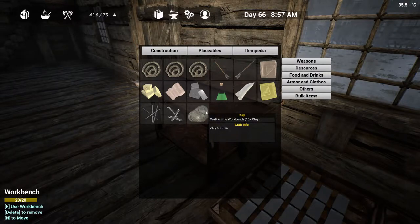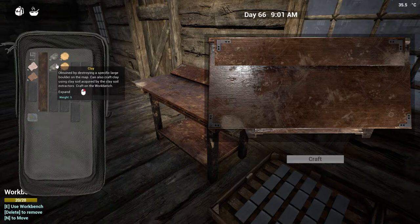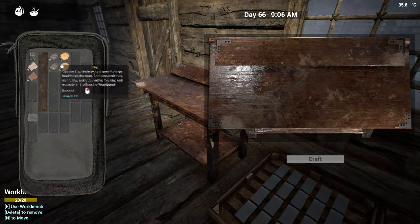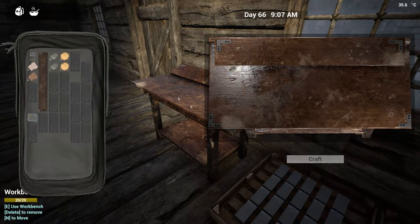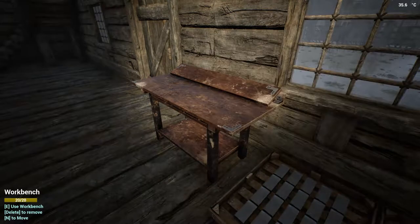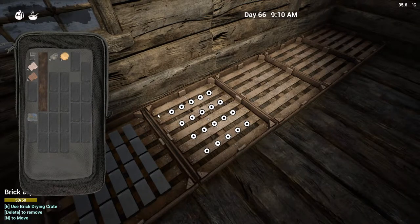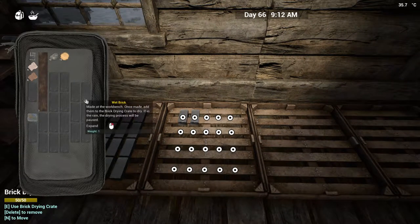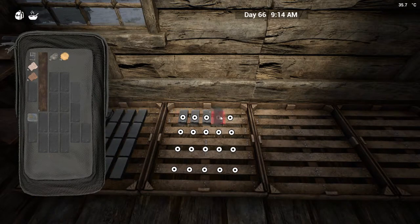Craft on the workbench clay. Okay, so what is clay? Clay soil. Oh, that's from the extractor. Okay, okay. That makes sense. So you don't get a chunk of this. That's good. These are still wet. It's easier to do this if you're sitting right in front of it, because you can't alt click it in, you have to move it, and it's like, okay.